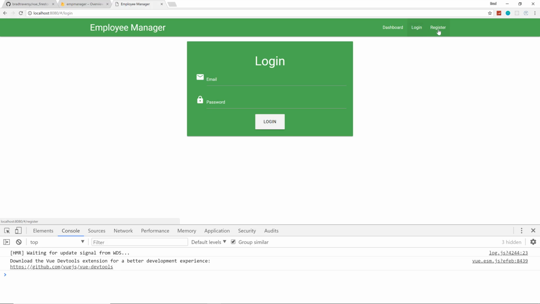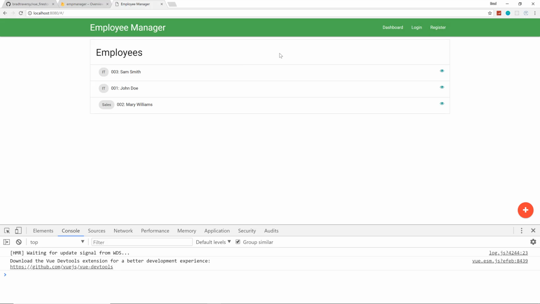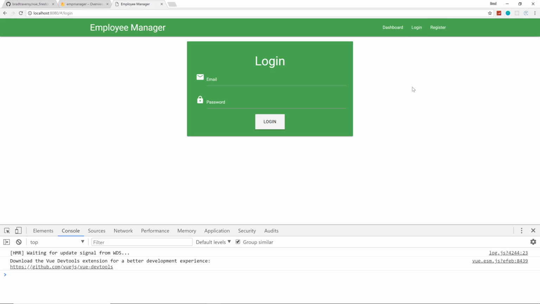Okay, so now we can switch between login and register. Good. And we can see the dashboard, but don't worry about that. We just want to get the actual login and sign up functionality done first, and then we'll hide the dashboard and all that.